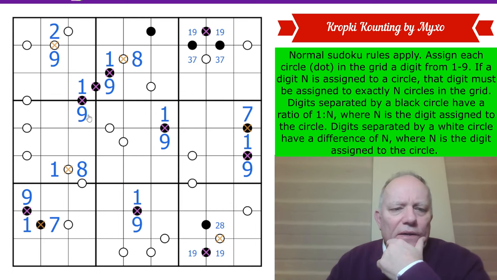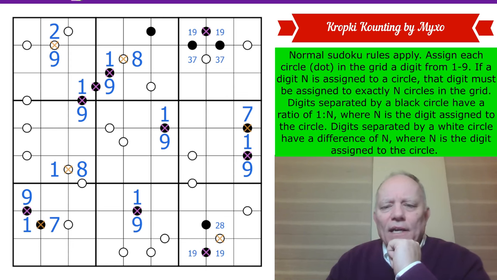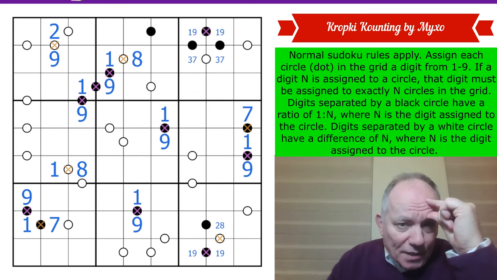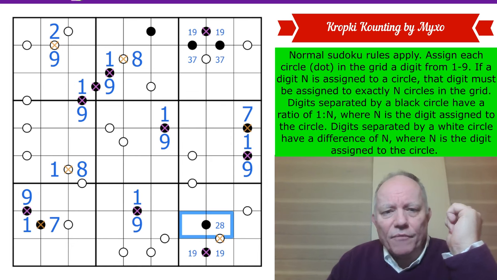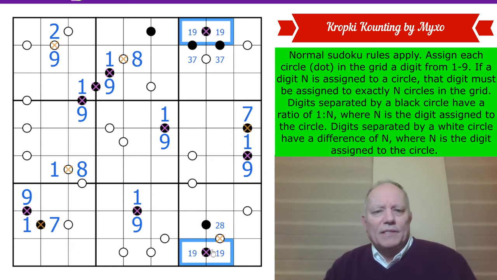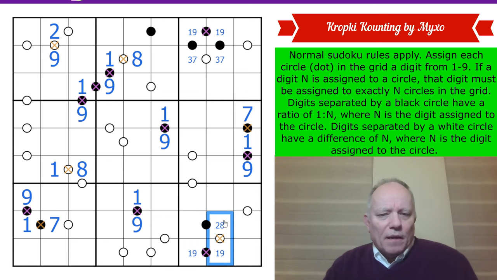And find out which dots could be 1, 7, 9, 3, or 2, 8. First of all, I don't think many of them can be 1, 7, or 9, 3, because we've placed all the 1s and 9s, if we allow for these two pairs as placed. So we would need one of those digits on a hanging white dot that isn't resolved. And I don't think any of them are on hanging white dots. This one's going to become a 7 white dot. We've assigned the value to that.